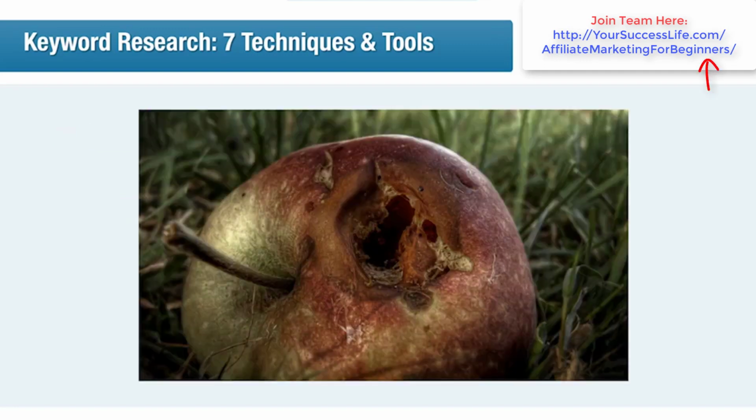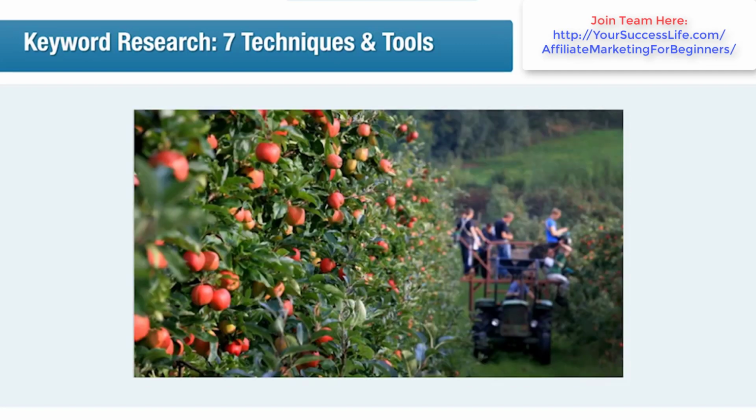A good way to put this all into perspective is to think of keyword research like selling apples from an orchard. If you just go and pick up the first few you came across on the ground, chances are they'll be half rotten and no one will buy them. You have to harvest the whole orchard and put the apples through a quality filtering process. It may seem like a lot of work for the same amount of keywords, but the quality difference is what could make or break it for you in this phase of your affiliate strategy.